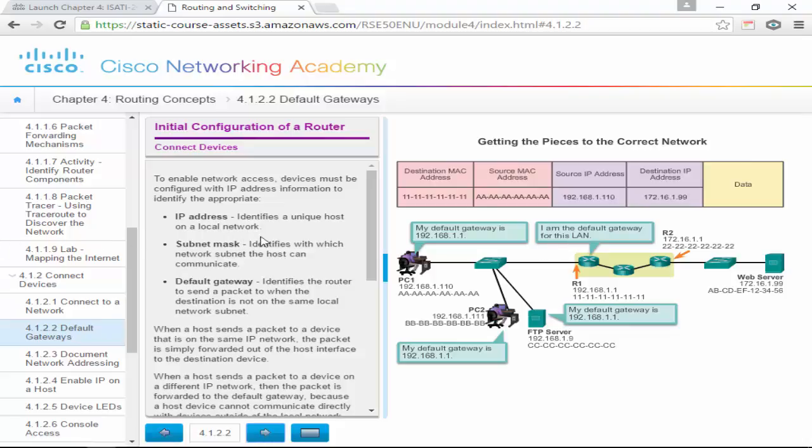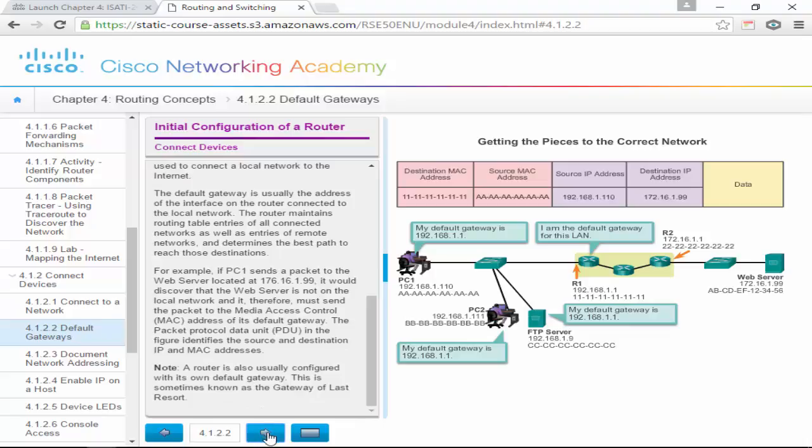So the IP address and our subnet tell us where our network starts and stops. I know you guys remember that perfectly. And then our default gateway says, hey, if you're not in our network, based on our subnet, we send it to the default gateway. Then if the router knows the network, it either forwards it or it doesn't, right? So either traffic gets there or it doesn't.